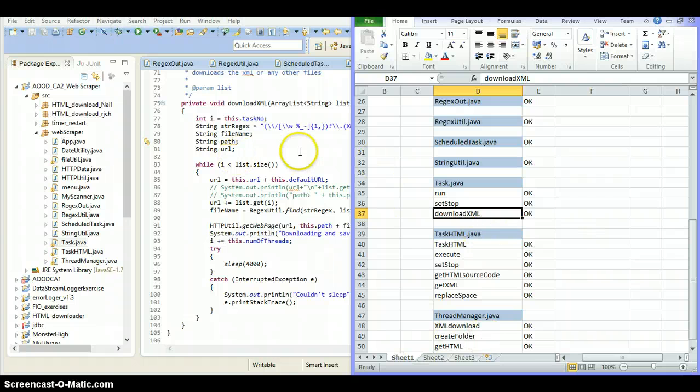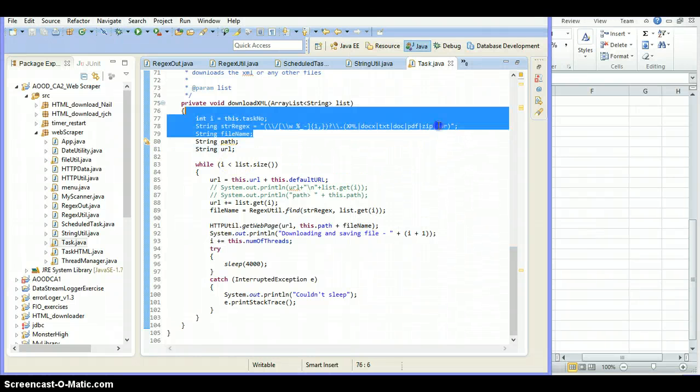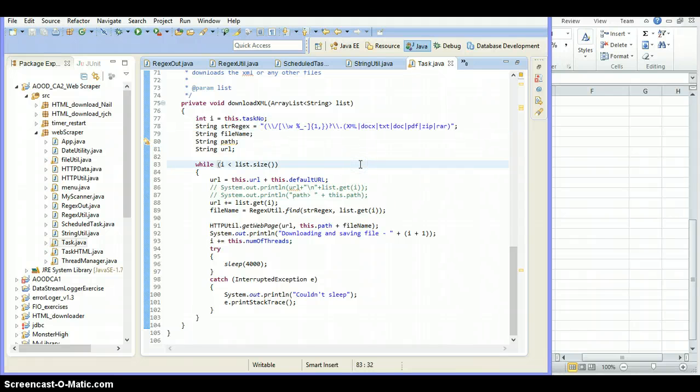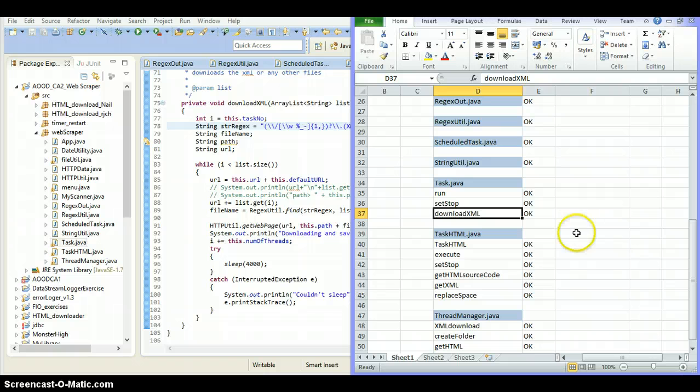And this is our regex here, which allows us to search through the source code and find different file formats. So basically, as you can see, we were told to make XML. We just made a bit of a modification: if there are other types of files that can be downloaded, download them. But as we said, we didn't have a website to test it on, so we didn't 100% test that out. But it does download XML anyway, so hopefully that will work with the others.